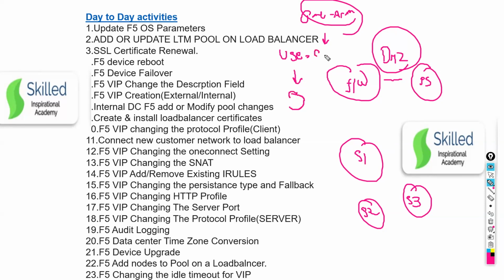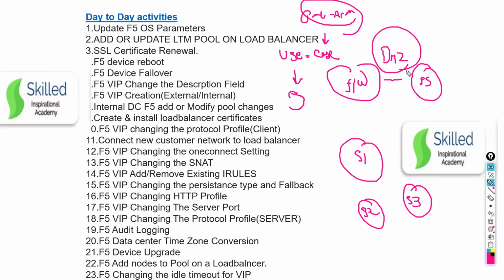You have to be careful because the interviewer will ask question from question. Yes, sir. So one arm, he told one interface will be used for incoming and outgoing. That is correct. But what is the use case, Vishal? One scenario where the virtual IP and the pool members, meaning nodes, will be in the same subnet, sir. And asymmetric routing can happen if we don't configure the source NAT over here. That is correct. Use case.